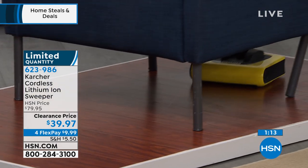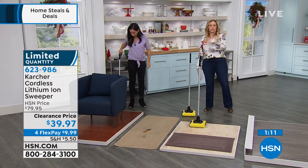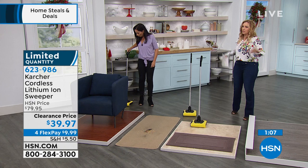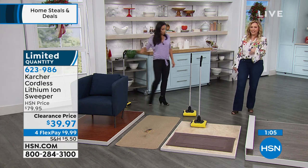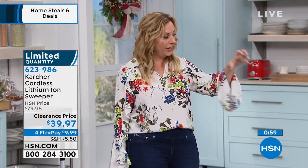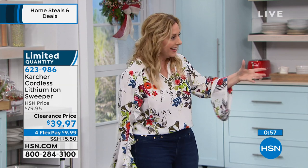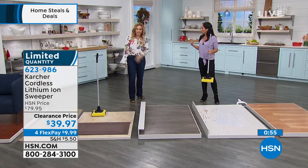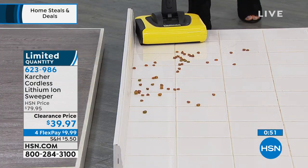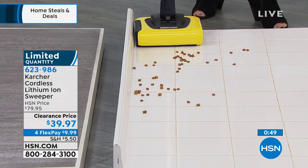Exactly. I mean, this one doesn't replace your giant vacuum. We have other stick vacuums that we say this is just as good. That's not what this is. But for $39.97, if you just want to clean up, also in my bathroom, I get these tumbleweeds, Yvette, like these hair balls and the dust and everything. Because of our hair. I use it in the bathroom all the time. Hairspray dust. So I think it's great in the bathroom for that quick little vacuum.